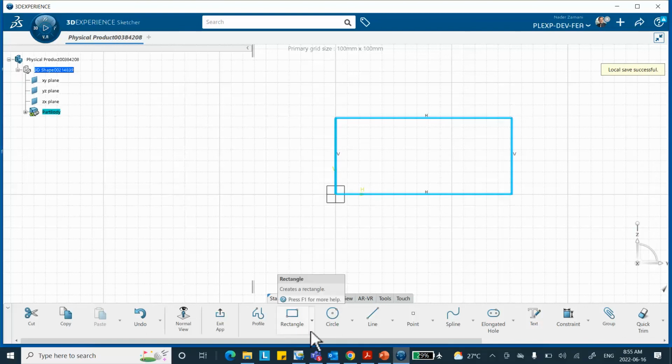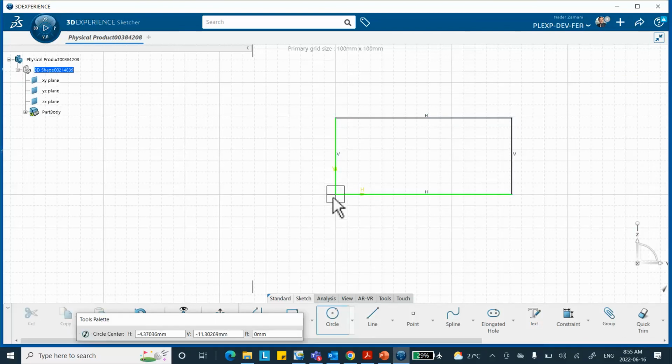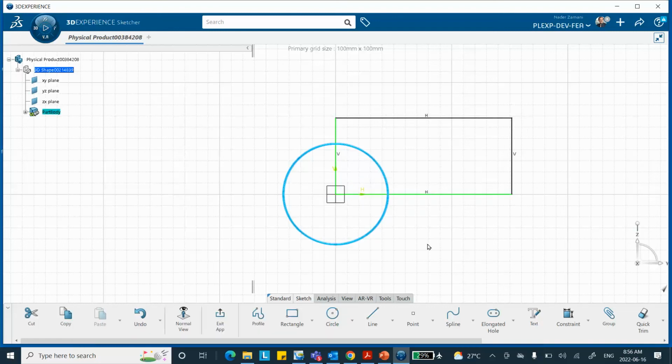So let me make a circle here. That's a gigantic circle. Okay, that's fine. Now, the reason I say that's a gigantic circle is that the size of these things matters.